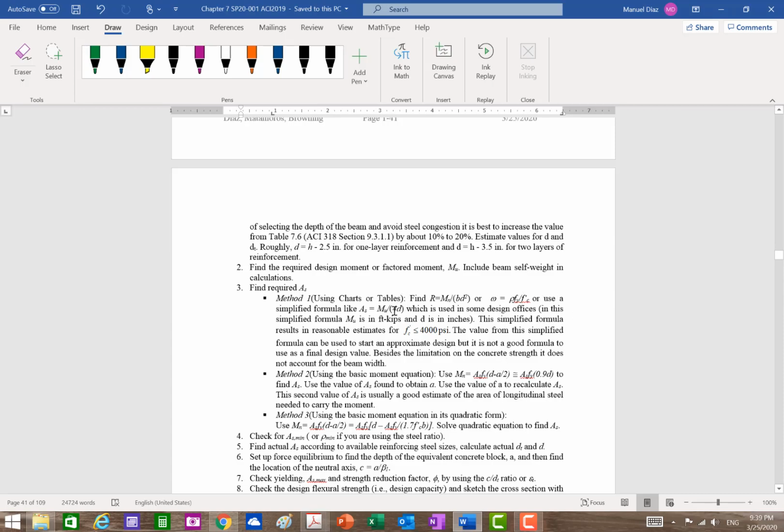Now, another method you can use is this simplified formula, very simplified. Your area of steel equals your required moment that you found divided by 4 times d. This is a formula that somebody developed at one time, but people keep using it. It was developed for a concrete that is less than or equal to 4,000. So for a quick estimate of areas, yes, you can do that, but then you have to check your area. Your Mu has to be in feet cubed and your d has to be in inches. So this is one of those weird formulas where there is no agreement of units: moment in feet cubed, d in inches.